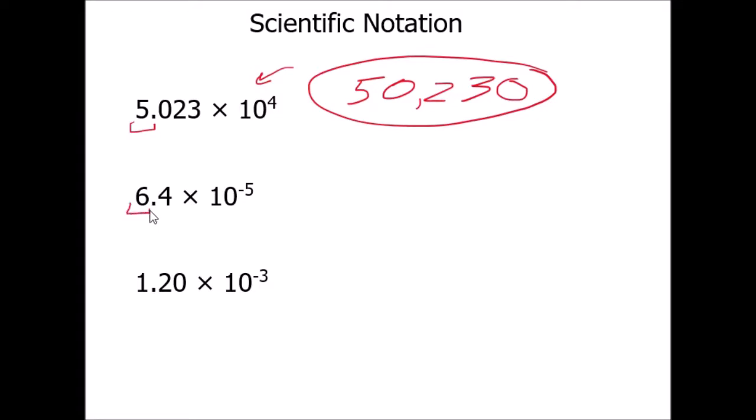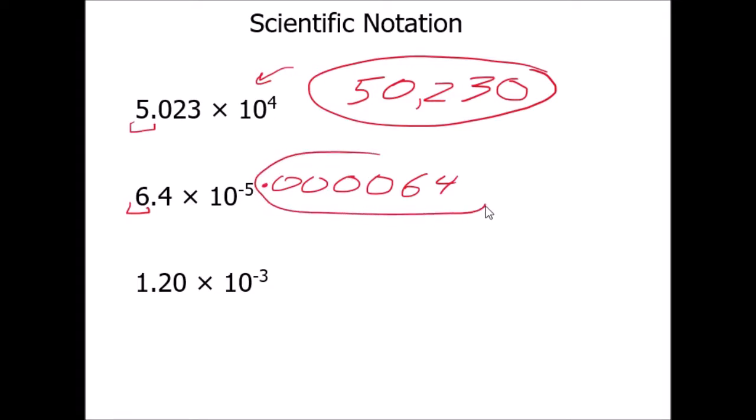Again, this is scientific notation, I have one digit in front of the decimal point. If I multiply times 10 to some negative power, now I move the decimal point the other direction. So my decimal point starts here and I'm going to move it 5 places over. So let's see. It starts here, 1, 2, 3, 4, 5. My decimal point is now here. So this is the long version of my scientific notation number here.